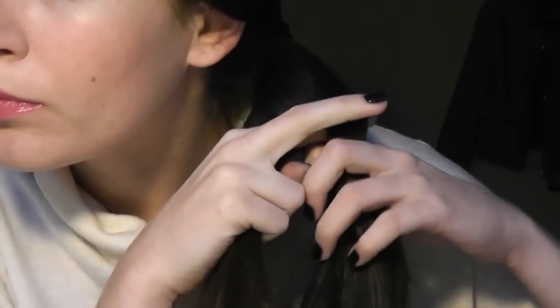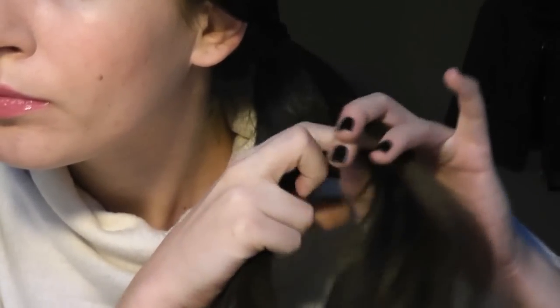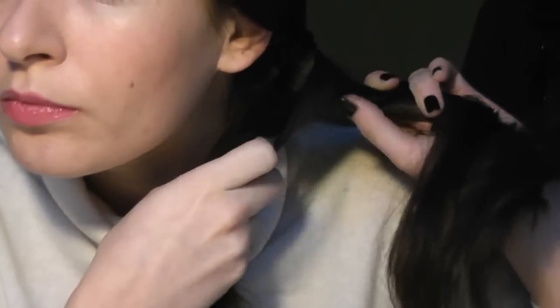You just take a piece of hair from the outer side of this part and flip it over and join it with the other part. Then you just repeat those steps, exchanging from one part of the hair to the other one, and always taking a strand of hair from the other side of the part, flipping it over and joining it with the other part. Don't worry if parts of hair start hanging out, because it's a messy braid, so that's the point of it.